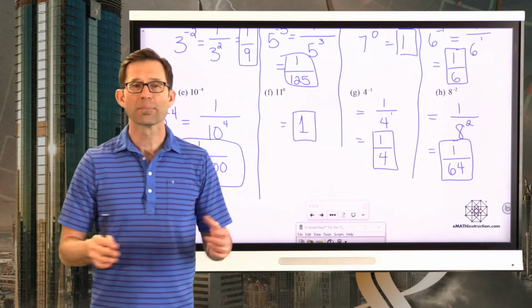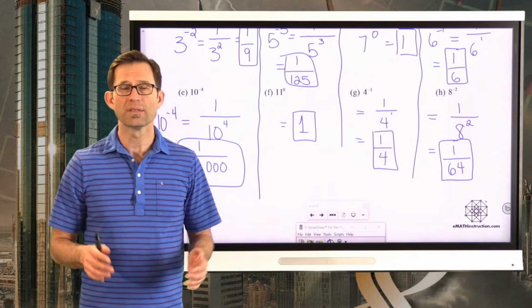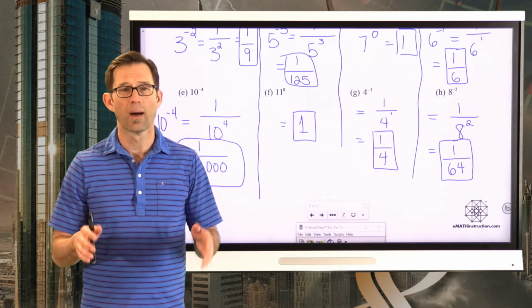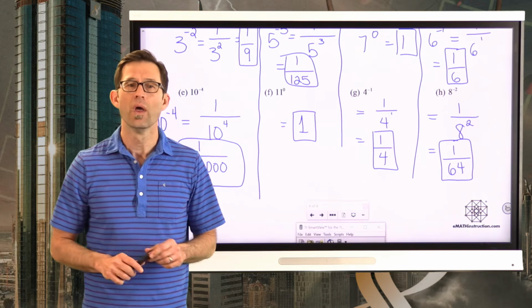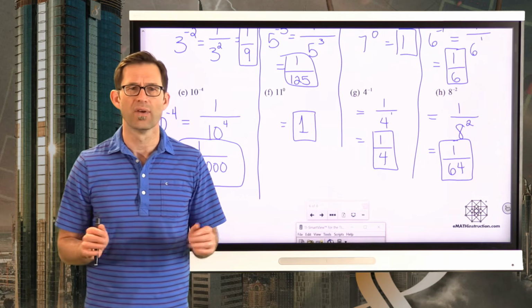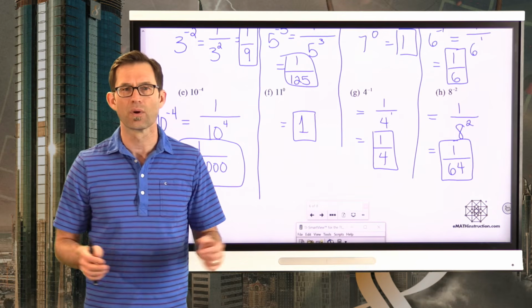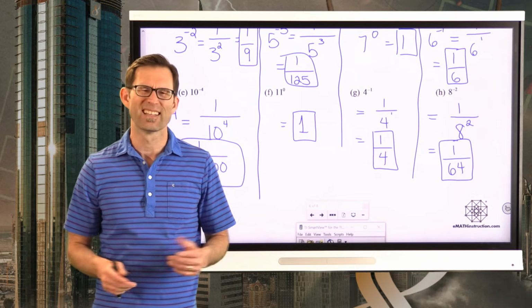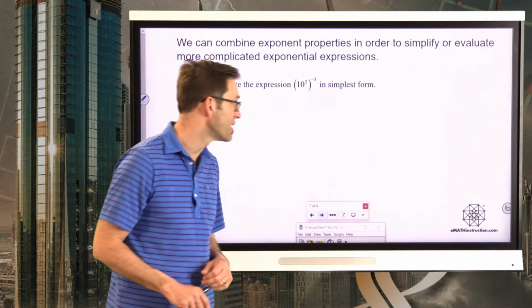All right, absolutely critical to get good practice on this. You will be amazed in Algebra 1, in Geometry, Algebra 2, but especially the algebra courses, Algebra 1 and Algebra 2. You'll need to deal with especially negative exponents quite often, and every once in a while you'll see the 0 exponent rear its ugly head. It's not its ugly head, it's a beautiful exponent property, it's just a little strange, that's all.